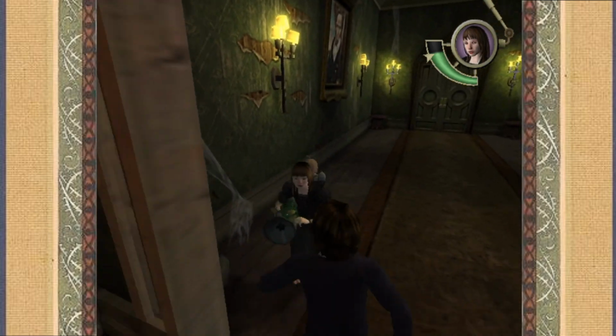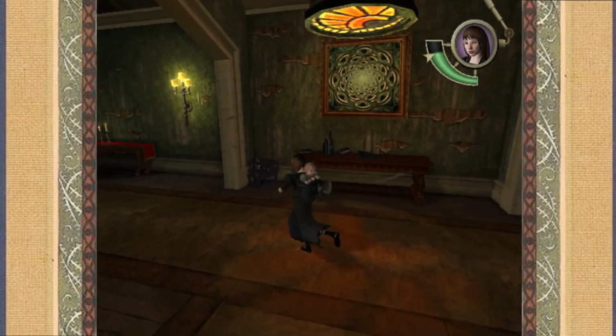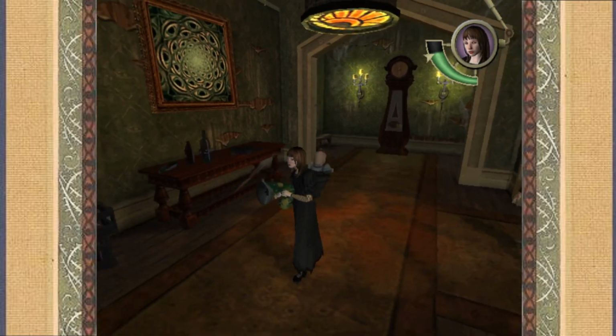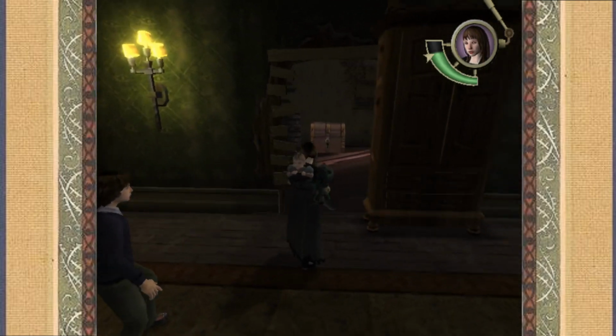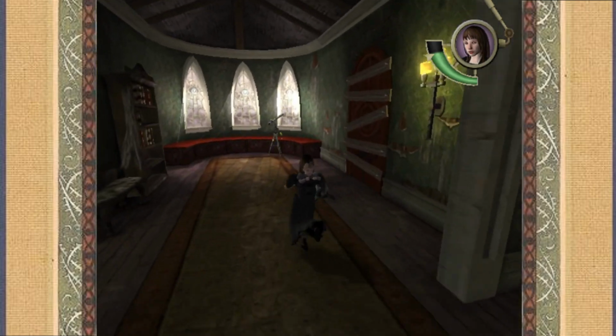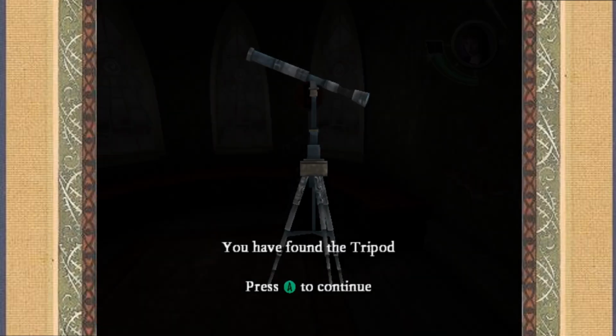Where is this health pickup? I'm trying to find this health pickup so I don't... Well, I mean, it's no big deal if I'm a little unfortunate right now and a little miserable right now, but, like, still. And, yeah, as I was trying to explain earlier, that is, in fact, not a health meter. That's a sadness meter. That's a misery meter. That's what it's called. It's called the misery meter.